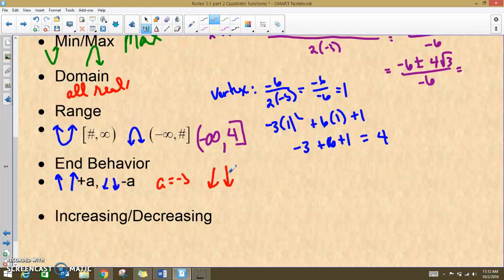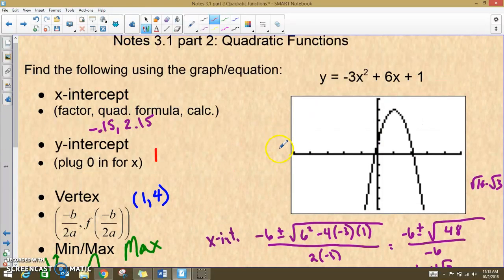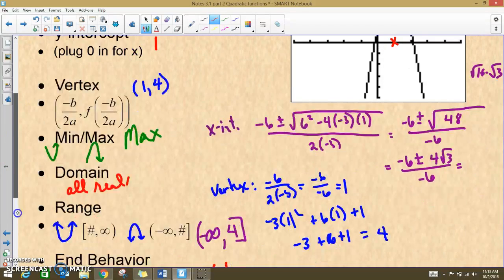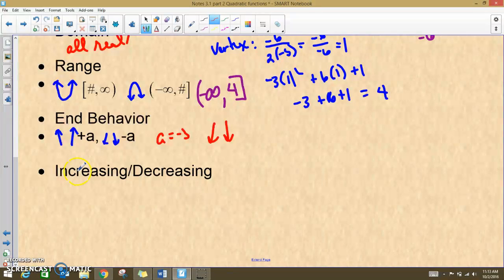And then the last thing is increasing and decreasing. This is what you did in the last chapter. Remember, we put it in interval notation, and think Patty pre-cal. Where are we on the x-axis when it starts to go in an upwards motion or downwards motion? If we look back at our graph, as she's coming across from the left, our graph is going in an upwards motion till this point. But where is she on the x-axis? She's at a positive 1. So it's increasing from negative infinity to positive 1.